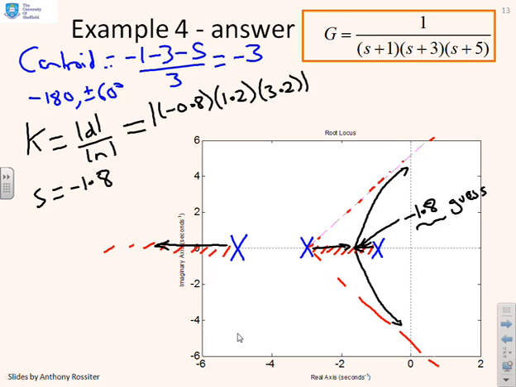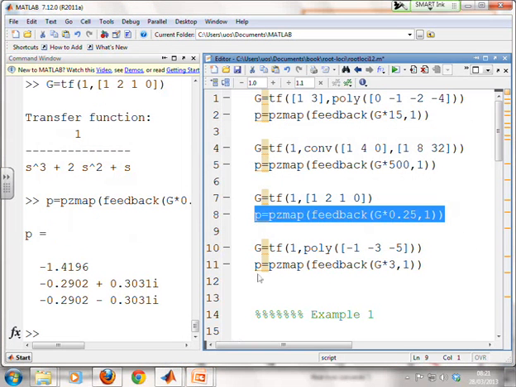Now what I can do is I can say that these two together are approximately 1 times 3, and the answer is going to be about 3. Again, I'm not worried about decimal places. You can do that if you really want. But I'm saying if you choose k to be about 3, you'll find you're roughly in the position where those two poles are real and equal. Again, let's go to MATLAB and see if that has worked.